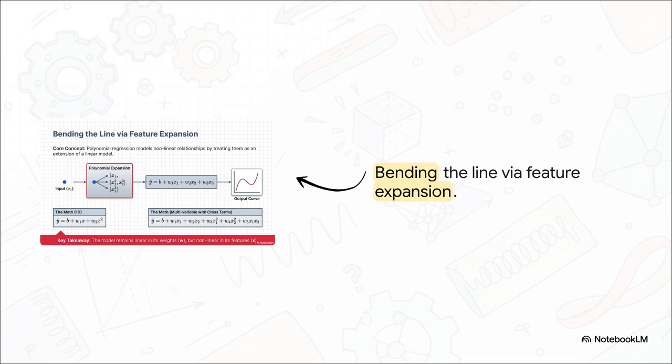Okay, let's dive into this and trace how the math literally morphs into an actual curve. We start with a single input feature. Let's call it x1. Through polynomial expansion, we split that single input into multiple features, x1, x1 squared, and maybe even x1 cubed. We then feed those expanded features into our standard linear equation. And because those features inherently have a curve to them, our resulting output curve naturally bends to fit the data. It's just a wonderfully elegant way to trick a linear algorithm into doing nonlinear work.